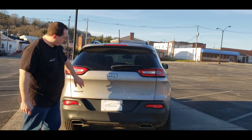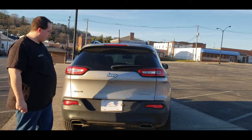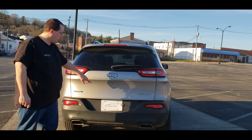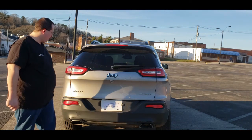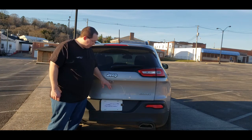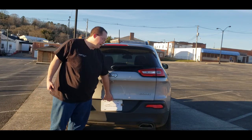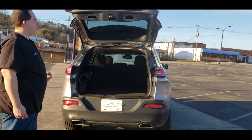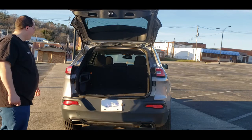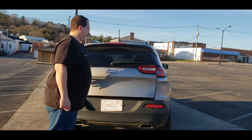Now before we get into the back, I'll show we do have our backup camera mounted here. Actually kind of a common way that Chrysler does it on some models, with just this shaped housing with the camera there, body colored. But it's right there, and it's actually quite useful. Now we have an electric latch here, pull up on that and the door lifts. We do not have a power lift gate. I'm sure on the upper models you do, but not on this. You still have to reach up and pull this thing down by hand.